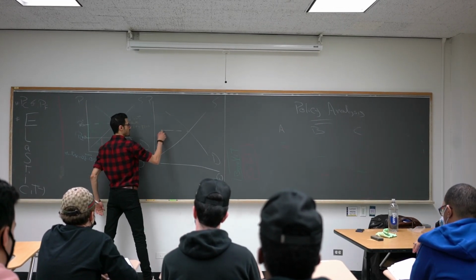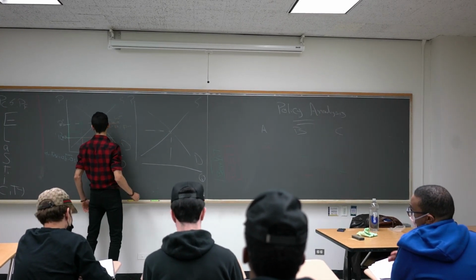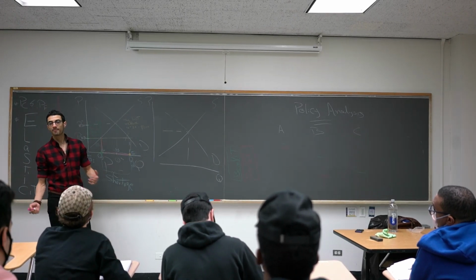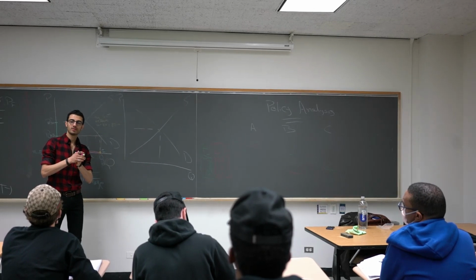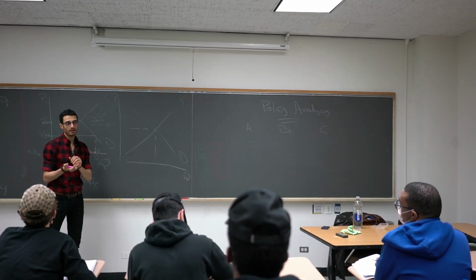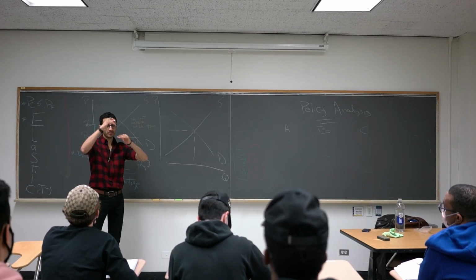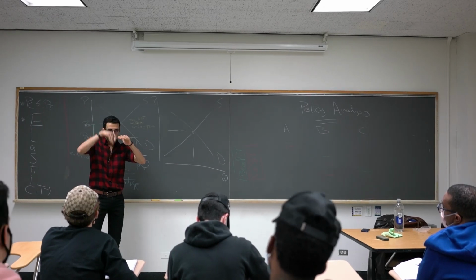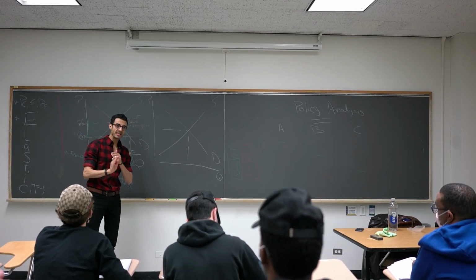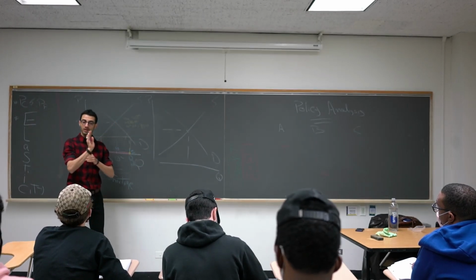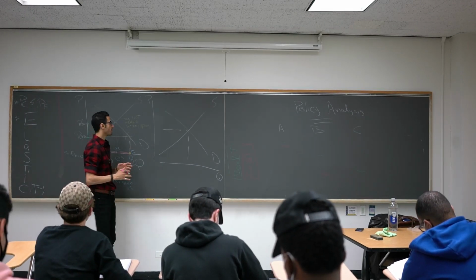So we know by definition the price floor will be higher or lower than the equilibrium? Higher than the equilibrium. It's a floor that is illegal to go below. A floor prevents you from going down. A ceiling prevents you from going up. So this is the idea of price floor.